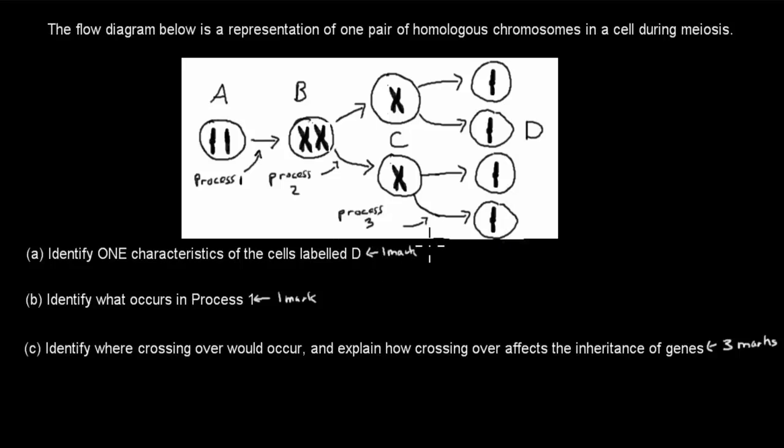Welcome back. For this one, you have to look at the actual diagram. We know here, process A, we've got our chromosomes. This will probably be our diploid number of chromosomes. We've got our full number of chromosomes. Then here, something happens. And here we have our haploid number, which means half of our number of chromosomes.